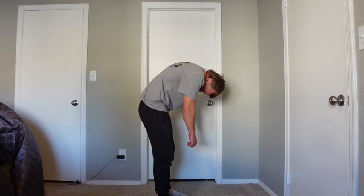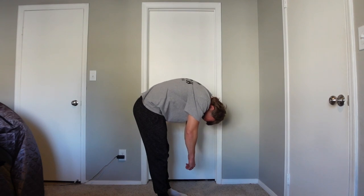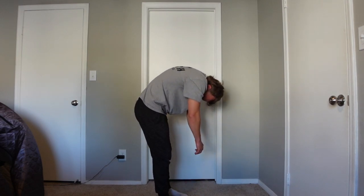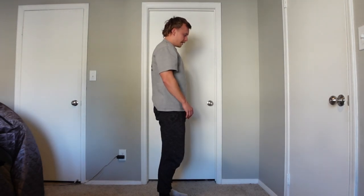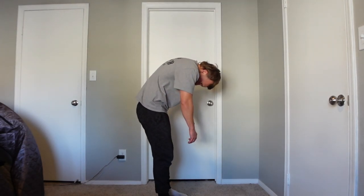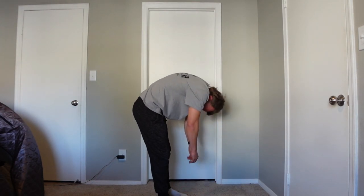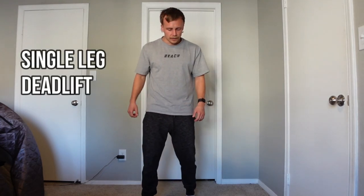Keeping those knees pointed forward, those toes pointed forward, finding that sticking point, I can't go any further than this right now. I'm not warm. As I warm up, I'll be able to get a little lower. And then pushing into the ground with your feet to roll up. And that's one. Down. Two. Just like that. And then the last exercise is going to be the single leg deadlift.